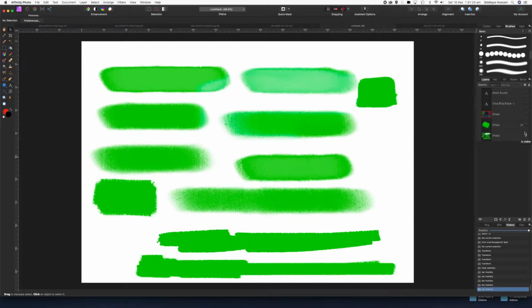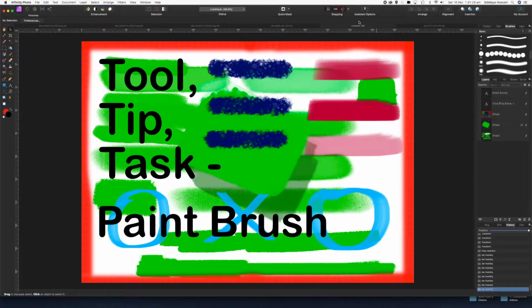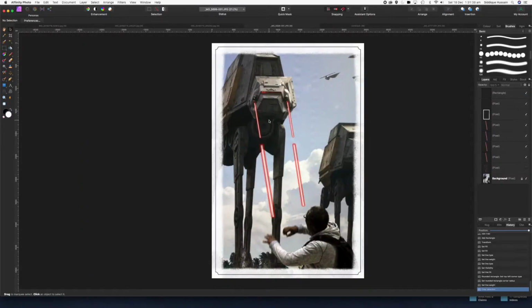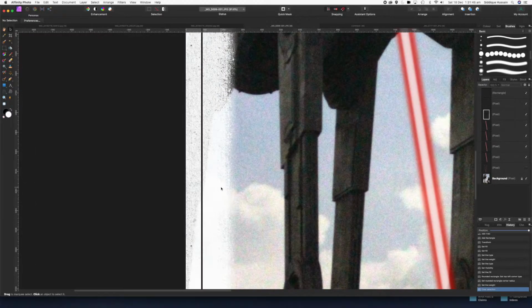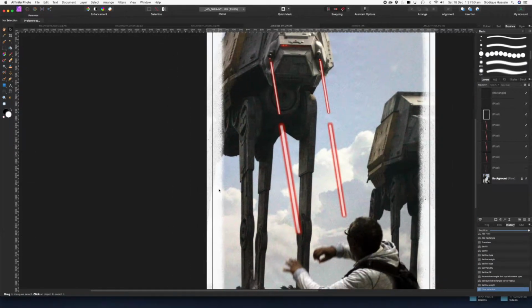Obviously it's limitless. And then we'll go on to looking at how you can use the paintbrush to replace color, but also we'll be looking at how we can draw specific graphics onto an image or paint another border that's got a very distinctive style to it, and that's all down to the type of paintbrush that you use.